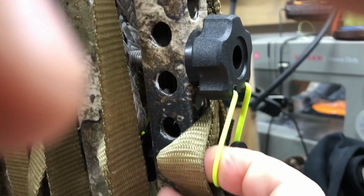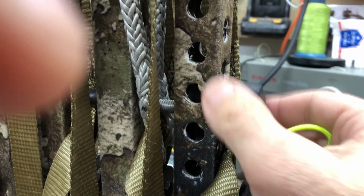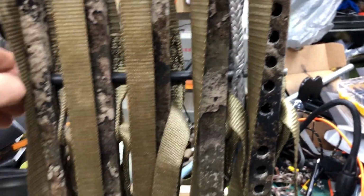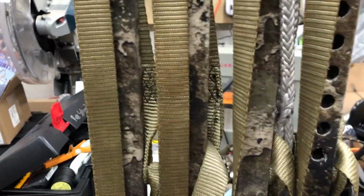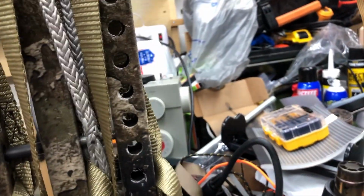Take it off, just put your finger in there and wrap it around, take it off. And you can see how on the inside I've got it all epoxied in there. And if we take it out of here, let me take off one of the sticks. And we put it back in, second hole up. So that gets you about the middle of the stick.